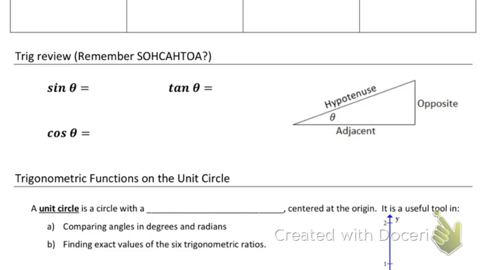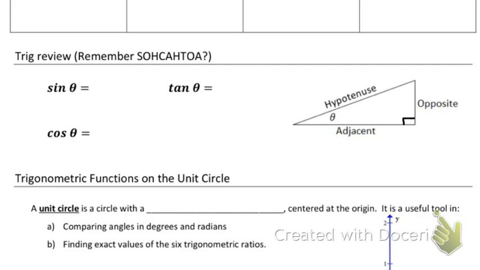In geometry, we learned something called SOHCAHTOA. SOHCAHTOA told us how to find values when I have a specific angle of a right triangle. So this has to be a right triangle. And SOHCAHTOA are ratios, so I could actually find that degree measure, or I could take that degree measure to find those particular ratios.